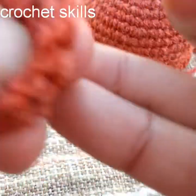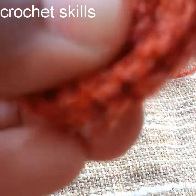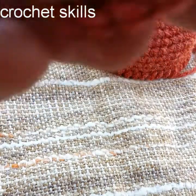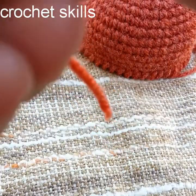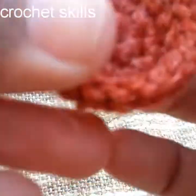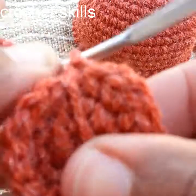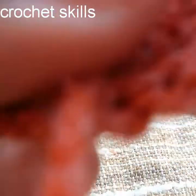Round 3 is nearly ending. Now I will start round 4. Round 3 is completed. As you can see, I have shifted this to the front side, and into the very first stitch I will work 2 single crochets.